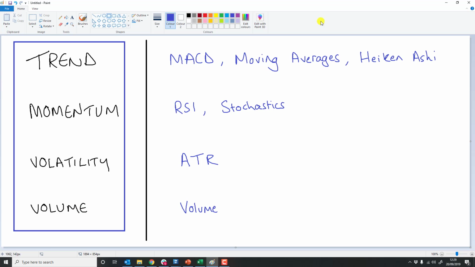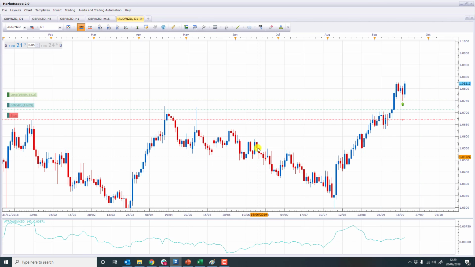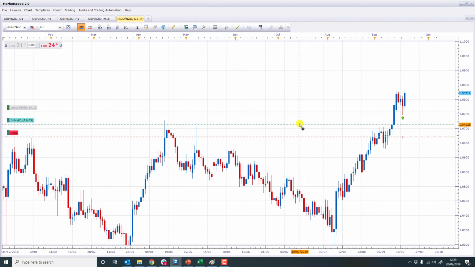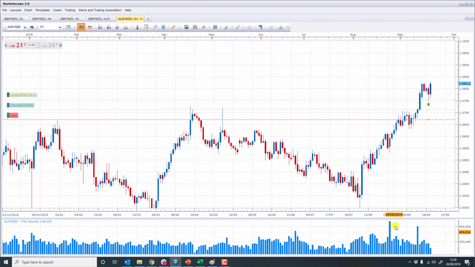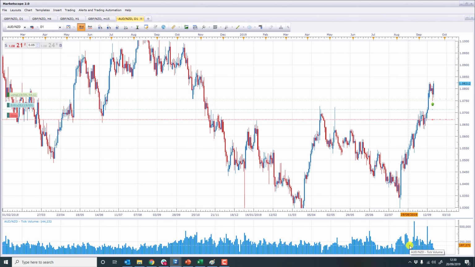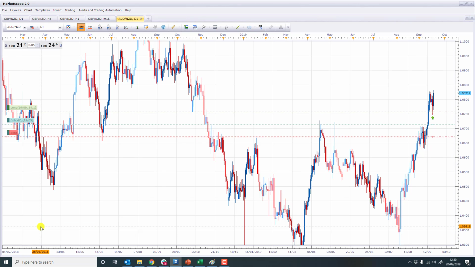But unfortunately, you never get proper pricing. So for example, if we just remove this, FXCM does have a volume indicator. It says show tick volume, and this is it, but it's only showing you FXCM's data. It's not showing you the whole market, and it doesn't really show you whether it's buys or sells. It just shows you that it's 580 odd thousand worth of trades. So yeah, it doesn't really show anything.